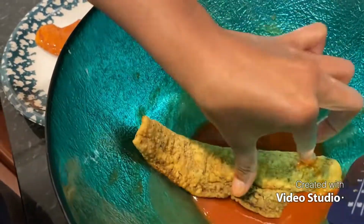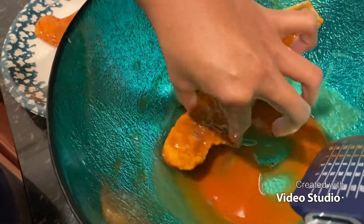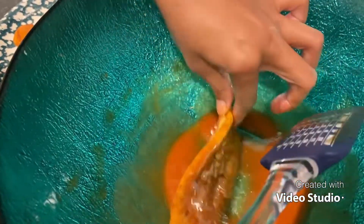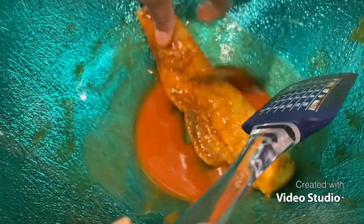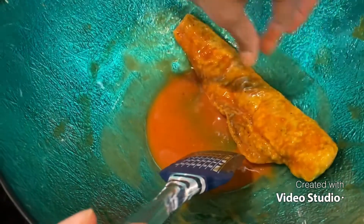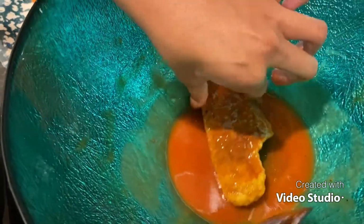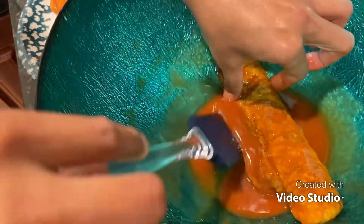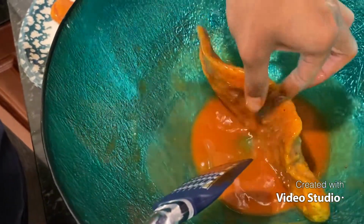Just in case y'all don't know, the ones you're going to put in the sauce, you don't have to fry those all the way hard because it's going to go in the oven and cook some more. So you don't want it to be so hard that it's about to break your teeth. You still want it to be hard, but juicy on the inside, crunchy on the outside. Look.